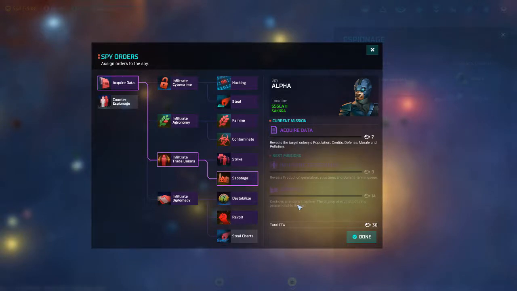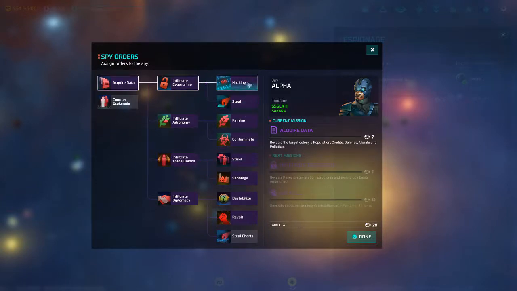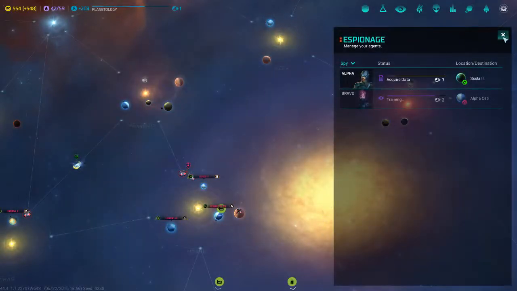Destroys a random structure. Random is bad. If you could at least set a target like military, civilian, food, you know, then it wouldn't be too bad. But I mean, you don't just tell a spy, go do something. Destroy one building, your pick. You should tell him, like, target this and that infrastructure, shipbuilding or whatever. Prevents the target from generating research points for 10 turns. That's bad. I'd rather steal technologies.